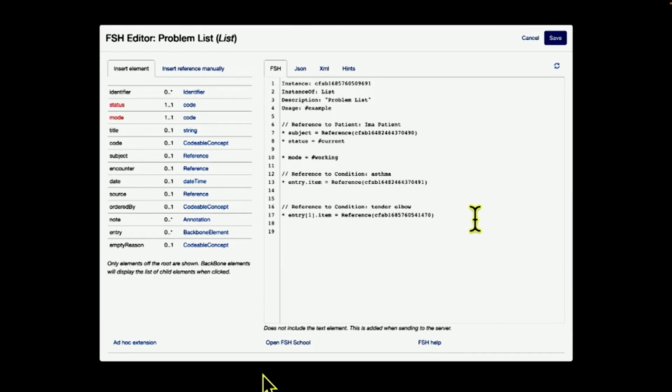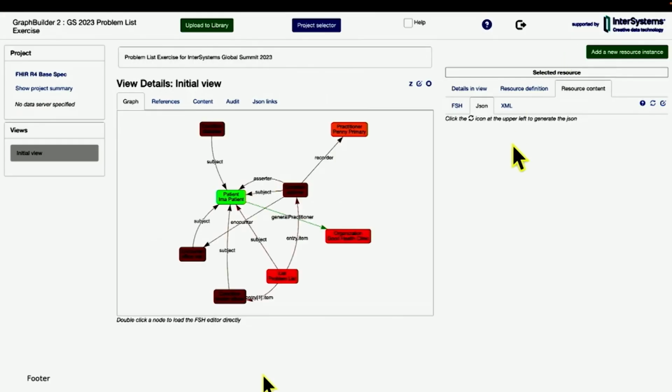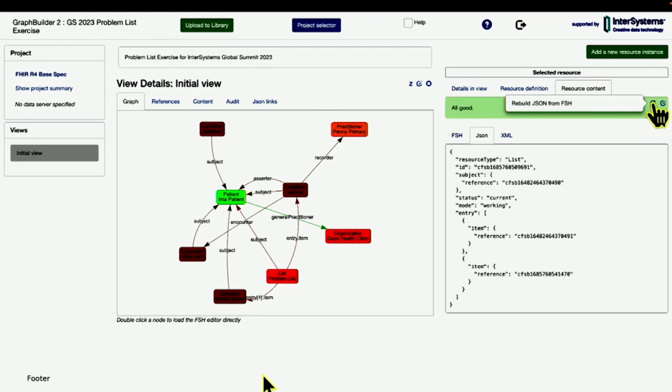Number 22, click Save. Click on the JSON tab. Click the double circular arrows to generate the JSON code. And again, you see an indication that it has been validated and is all good.